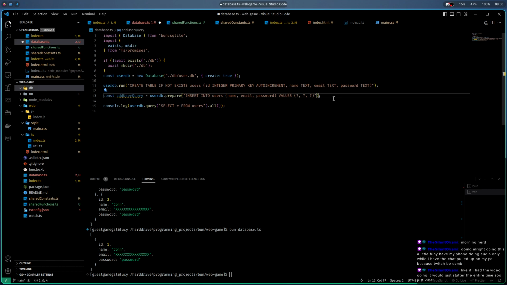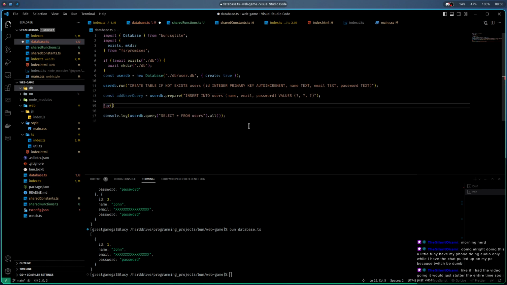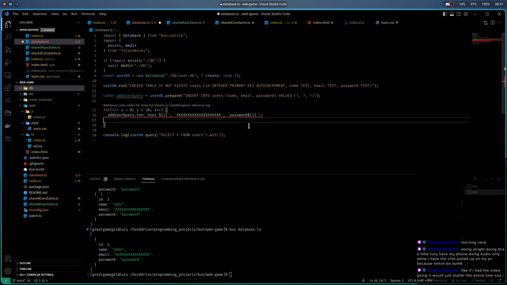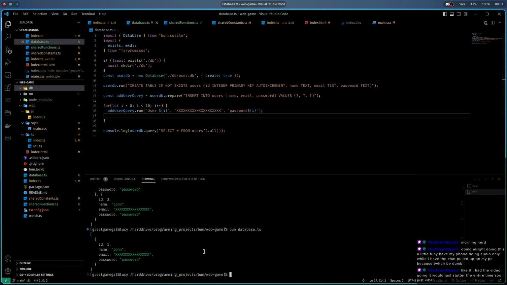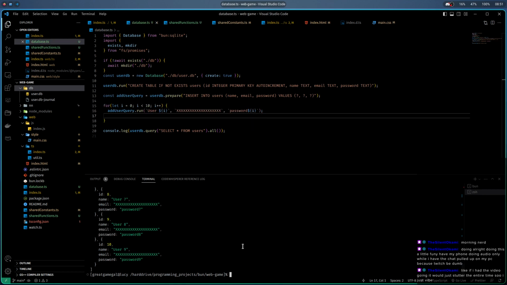Grab that. And then for I equals 0, I less than 10, I plus plus. Okay, so then if I do this, I'll have 10 of them. Cool. So that does all look like it's roughly working.